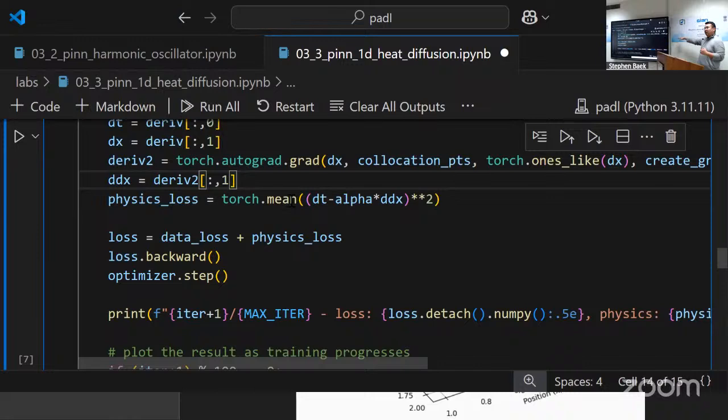So with that being said, if you haven't had a chance yet to play with the code, please go ahead and do it. And again, the best way to learn this topic is by doing. You have to break the code. You have to change things. That's the only way to learn it.